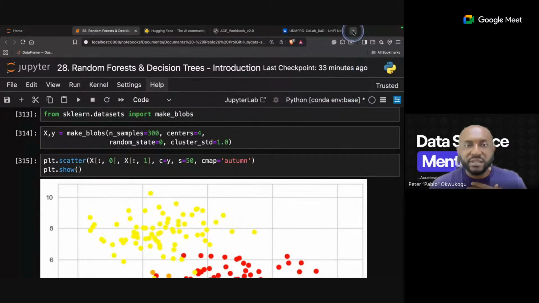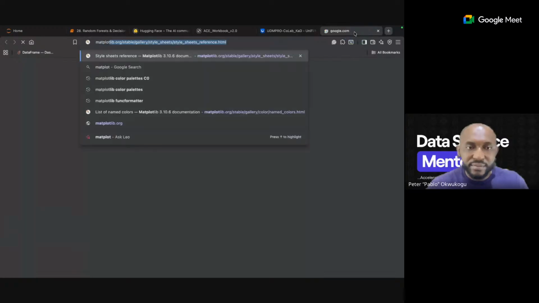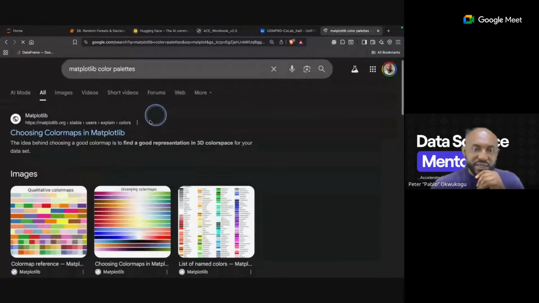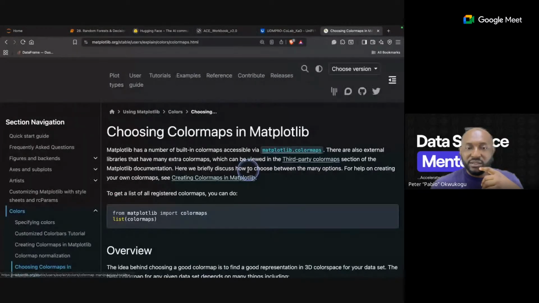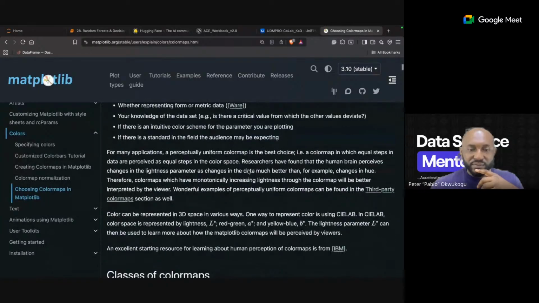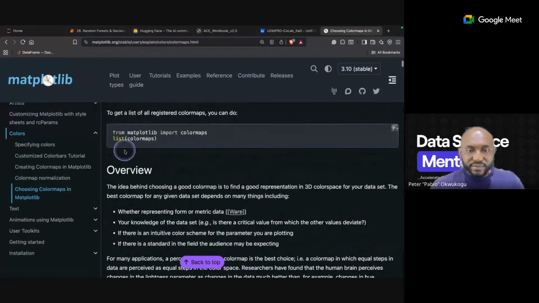Hold on a bit. Let me go to Matplotlib. The Matplotlib color palettes. Over here, we're going to look at Matplotlib's color palette, and choose a color palette that I think can work. I need something that can display different numbers, different colors. We have a list of. So look at that.